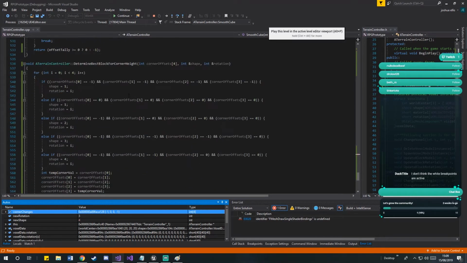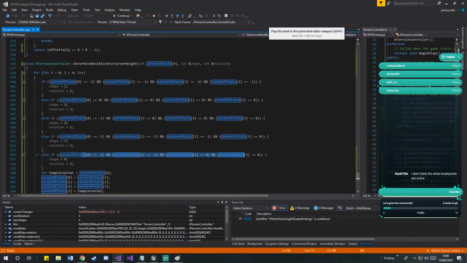So if we go down to here, we know that it's run this one. It's looped it around, I think, 3 times. 1, 2, 3. Yeah, it's looped it around 3 times.